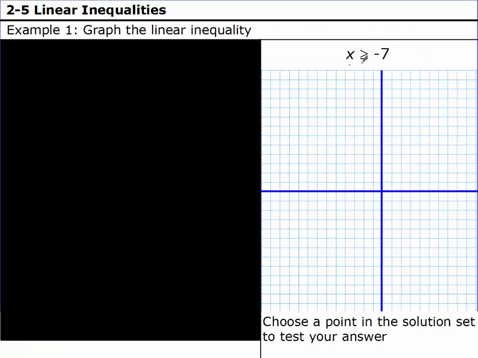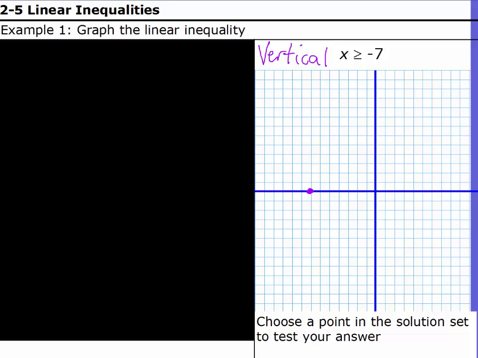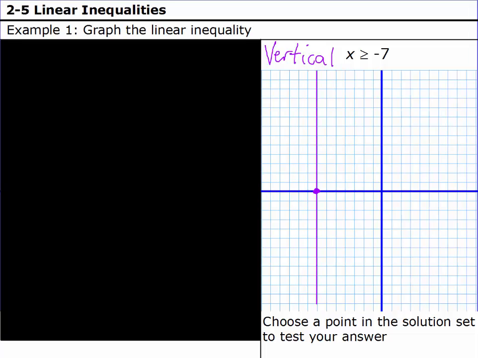This one's just one of those special types. It's the x equals version. If you remember from our last lesson over graphing, x equals is the vertical type of line. So x equals negative 7 tells me to go to 1, 2, 3, 4, 5, 6, negative 7. I'm going to plot a point there. Then we're going to draw a vertical line through here. It's equal to, so it should be a solid vertical line, not a dotted vertical line. So like that. I'll put some arrows on the end.